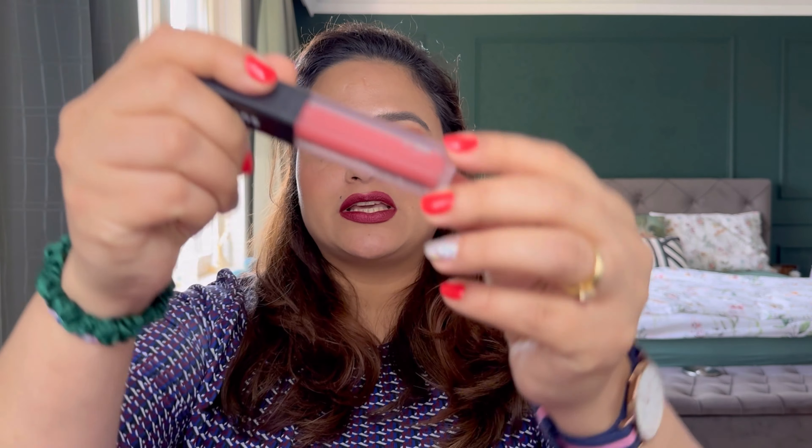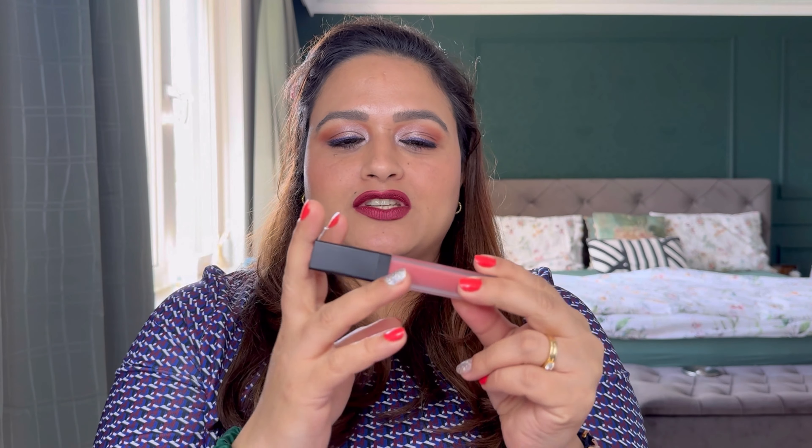The next lipstick is a liquid lipstick again by Sugar Cosmetics — Suede Secret Matte Lip Color in shade 04 Crappy Coral. This is a beautiful coral shade and you can see windowing is happening. Because this is a liquid lipstick the goal was three uses, and I have used it three times, so this is rolling out. I'm also happy because despite being very old it's still performing well. There is very little product left and I think I can use it up this summer since I like this coral shade.